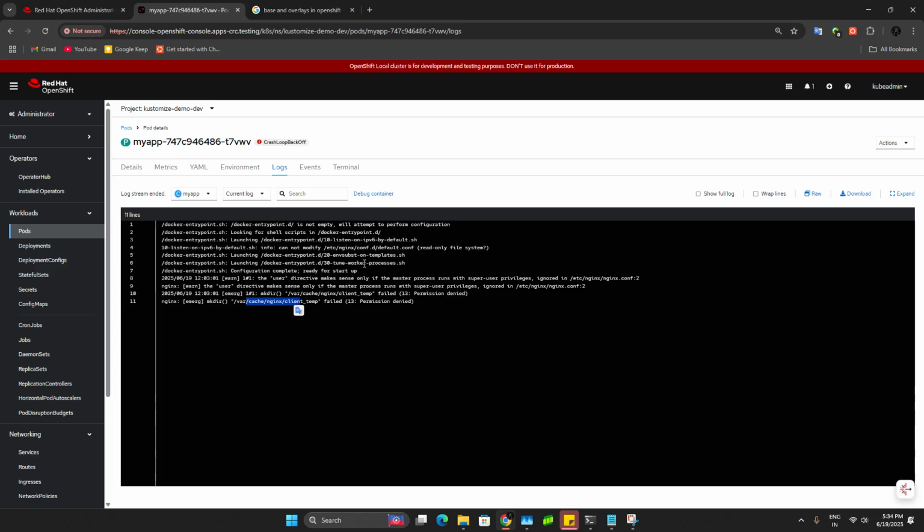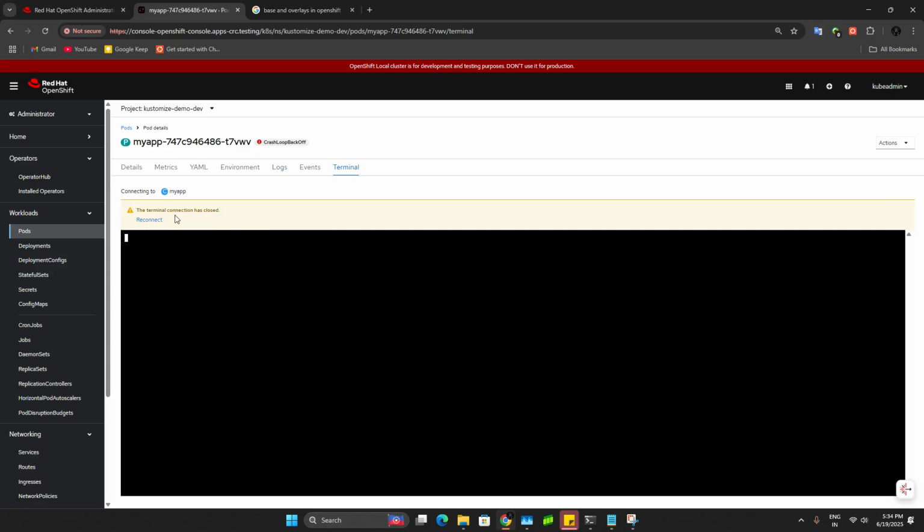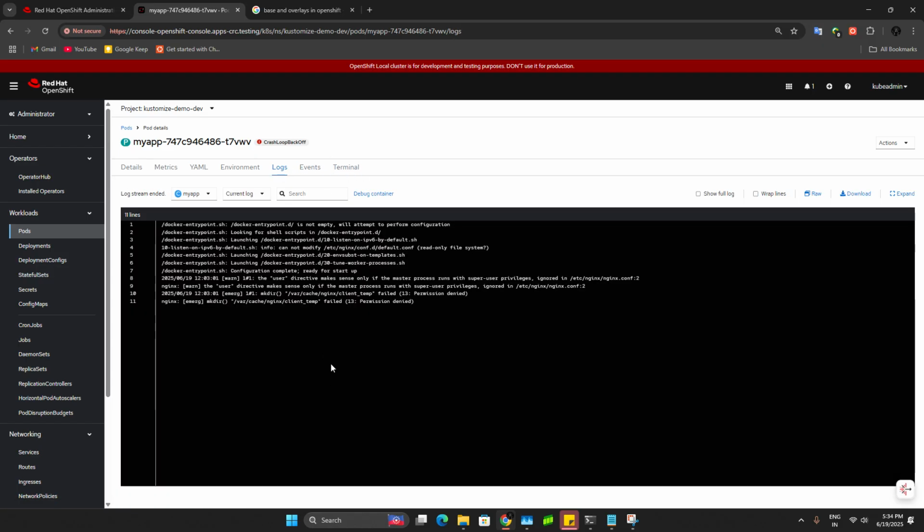So we want to give the permission for this application. How can we give it? We want to allow a special privilege to this pod. We will declare for this deployment that it is able to run as a root user, then only it can create the directories.